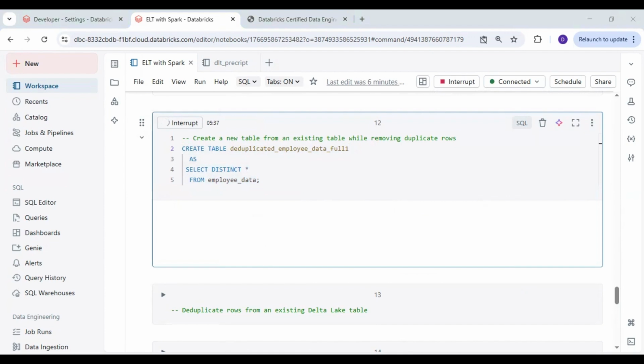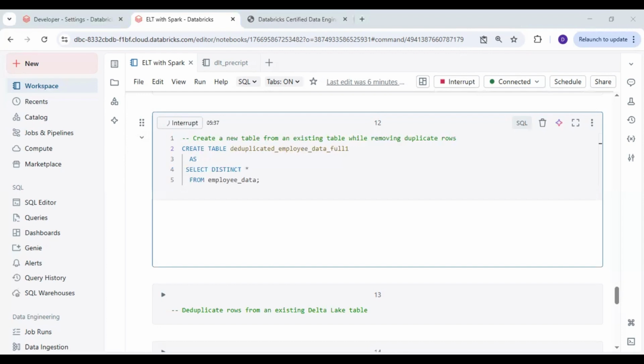So how about deduplicating the rows from the existing table, in-place, if you want to make the changes there? What clause do you think is available in Databricks?